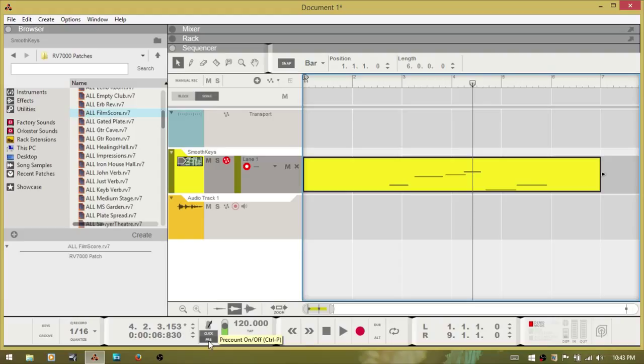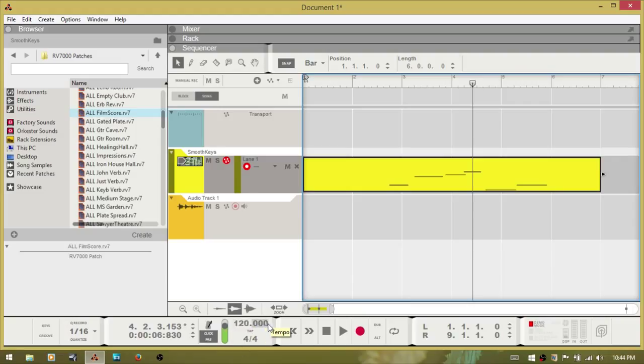You can use Control P, just as you can see there in the tooltip. Within the preferences menu, you can actually choose whether it's going to count a bar or two. It may go up to 4 bars in advance that it will count for you. I'm pretty sure it does. And this level here will adjust the click track.